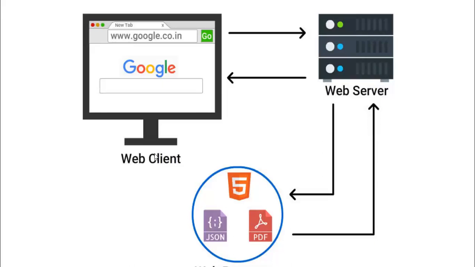And how do these different things communicate with each other? They communicate using protocols. Protocols are a set of rules agreed by both parties for standardization of the communication, right? So how do different systems communicate with each other? For that, we need protocols. We'll be discussing protocols in later slides.